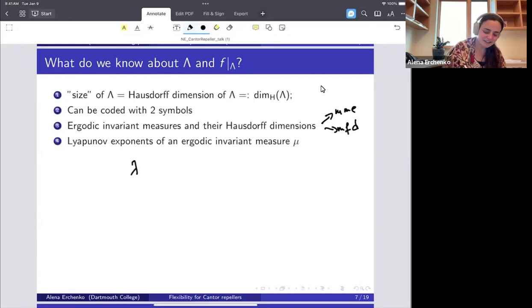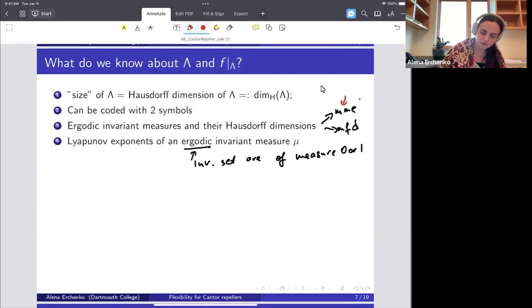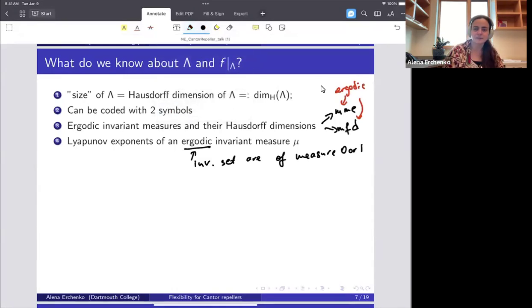I didn't say, but let me say I'm having here a condition like ergodic, right? So invariant sets have measure 0 or 1 for those measures. And those measures which we constructed here are ergodic. So let me make it in color, both are ergodic. You have to prove it; I'm more like summarizing what we know at this moment.